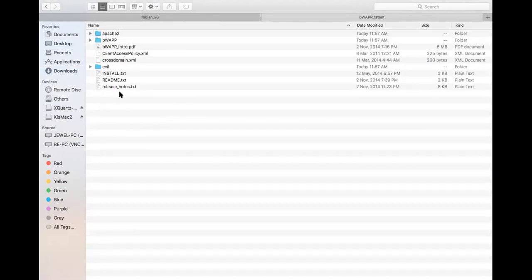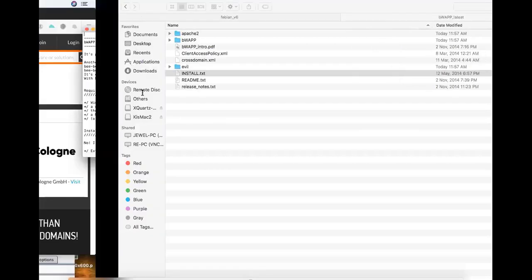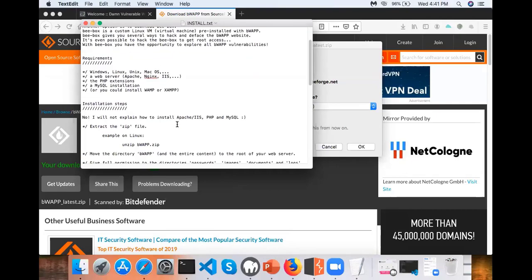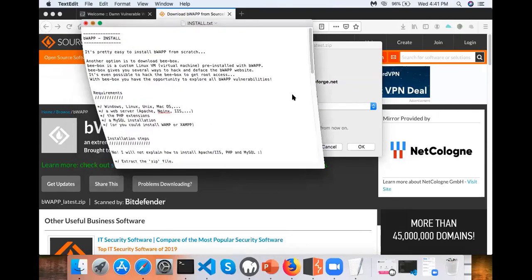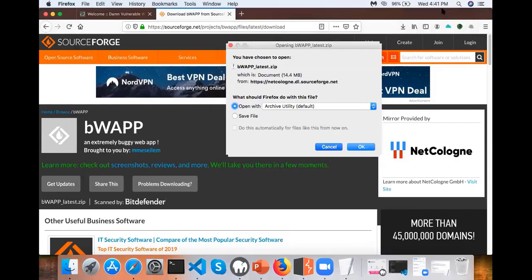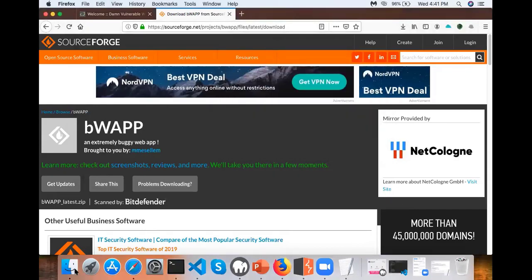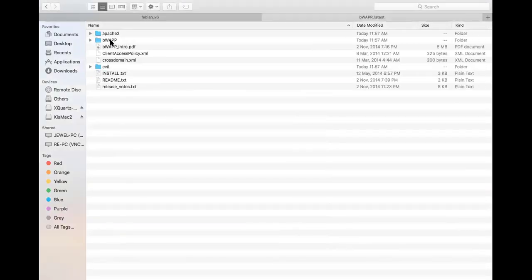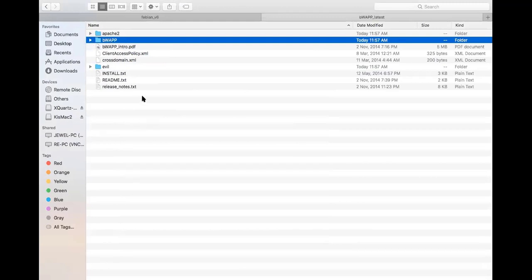After downloading this, you have a text file, install.txt, where there is step-by-step instruction on how to install it. I will show you also. First of all, you need to copy this BWAPP directory to your localhost.